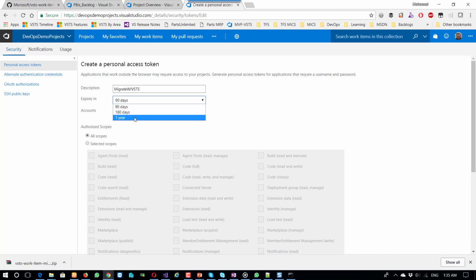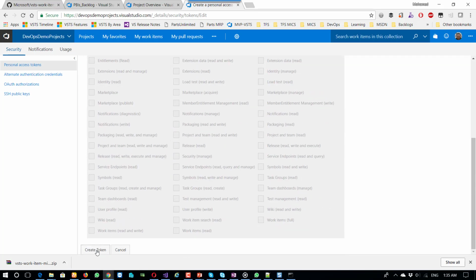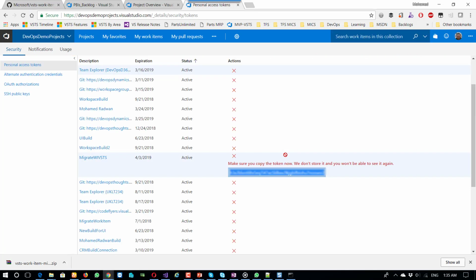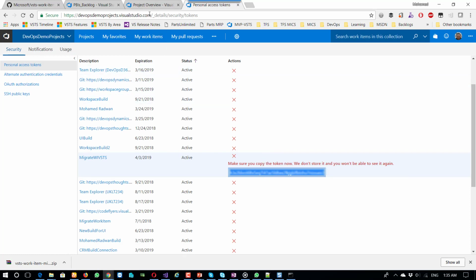I will put it for 1 year, all scope, and here I put all accessible accounts, so I can use this token with any account I have. Once I create the token, it will appear here, and I will just copy that. So now I have the token.